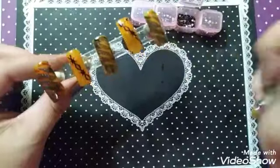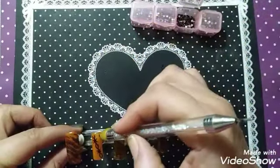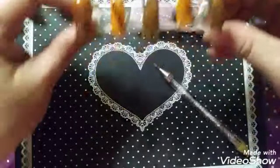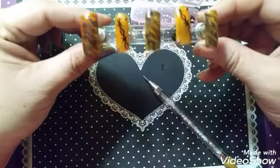What do you think? Just gonna put one in each corner, just to add a little bit of bling. What do you think? I think it's great.